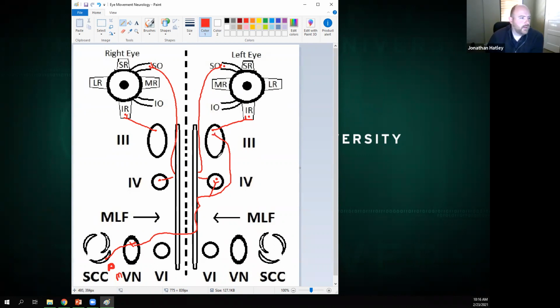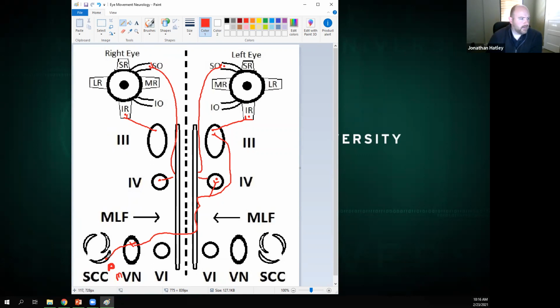To reach their respective muscles, the oculomotor nucleus is going to send signals to its own inferior rectus on the left side. But the trochlear nucleus, as you know, sends signals out to the contralateral superior oblique, contralateral to the trochlear nucleus. So it's going to send signals out to the right superior oblique over here. Remember, those exit the brainstem posteriorly, cross over, and then start to wrap around the brainstem and head anterior so they can enter the orbit with the other cranial nerves and innervate the superior oblique.